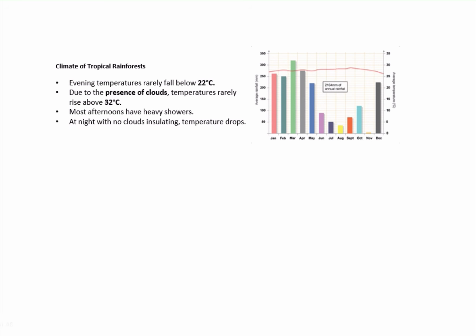The climate then. Can you talk about climate graphs? On a climate graph, you'd have the months across the bottom. On your left-hand side, you might have average rainfall, which would be the bars on this graph. On the right-hand side is your average temperature, which is the line. Again, in the exam, would you be able to read off what the temperature was? They might ask you to plot a bar to say this is what the precipitation was in this month, to complete the graph. Normally temperatures are about 32 degrees in the day, and evening is about 22 degrees. You can expect to see lots of showers if you're in the rainforest.